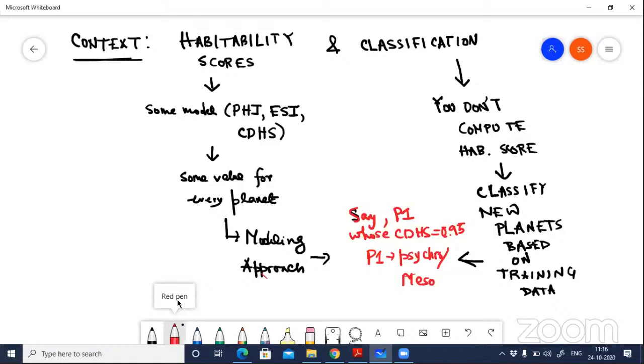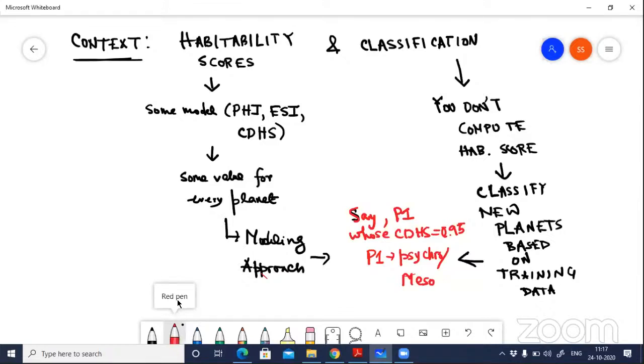If you really adopt one approach, you have a more optimistic set of potentially habitable exoplanets. If you go to Abel Mendez's website, he actually lists 43 planets as an optimistic set of habitable exoplanets. Ours, I would not say pessimistic, but ours is a more graduated list, and our set contains only 11, because it has to satisfy both of these criteria. So this is the context of doing all of this.